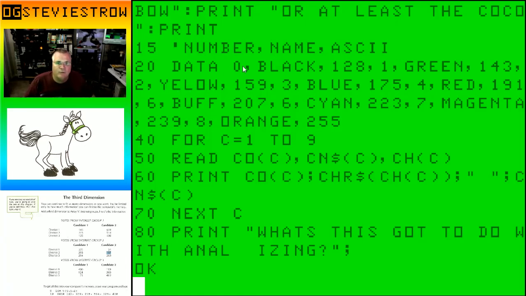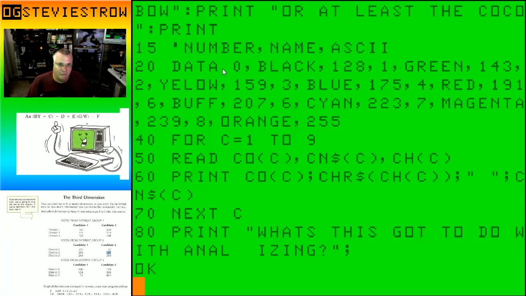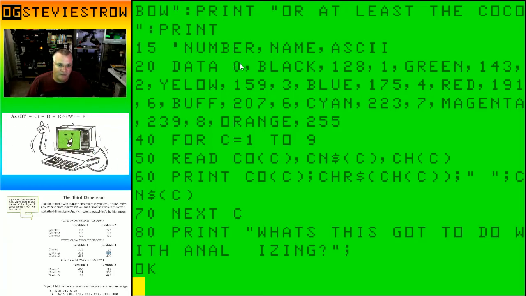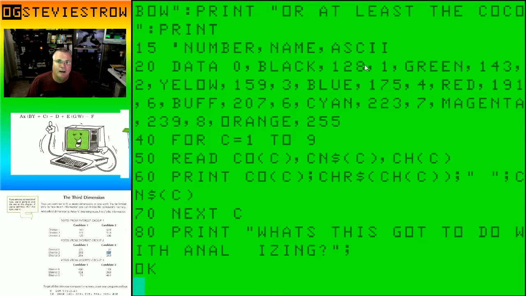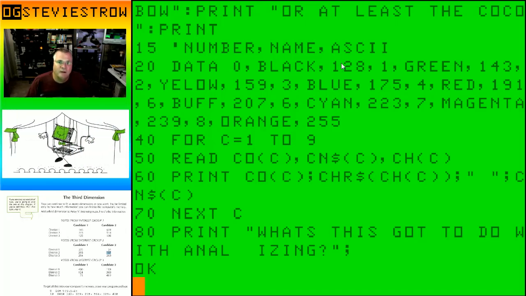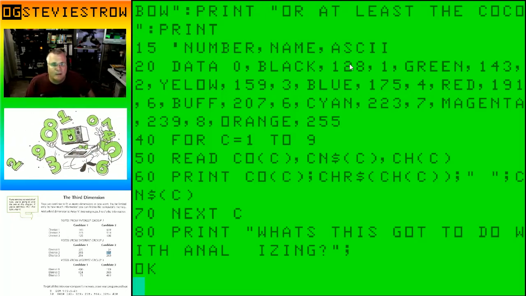So what I ended up doing was I read in the number. For example, when we do our CLS statements and our SETs and our PSETs or sets and resets, 0 is black. And so that's the number, it's the name, and then there's an ASCII code that will actually generate a color block on the screen. I don't want to get too far ahead of the program, but let's just say I had to look that up.